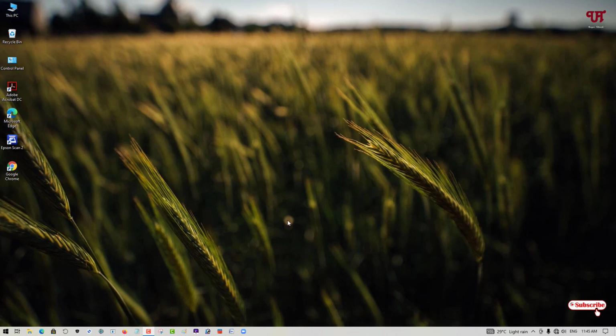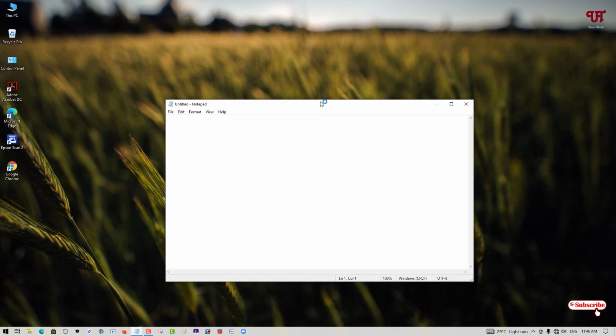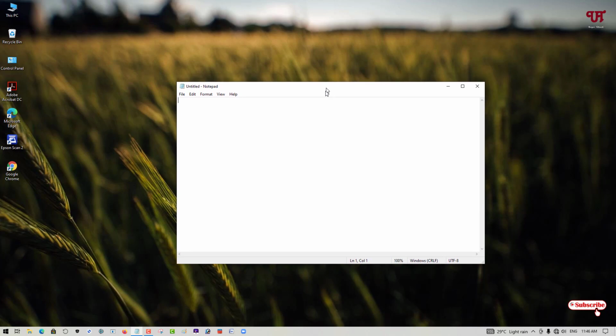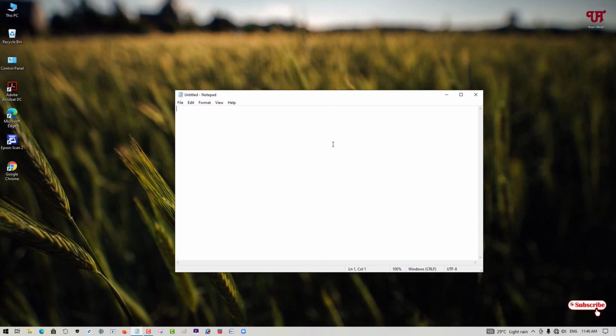Firstly, just open the Notepad application that comes preloaded with every Windows operating system. You can see its user interface, right? By default, Notepad cannot add date and time automatically even if you type any words. So how to make Notepad add date and time automatically? For this, you can do one trick.